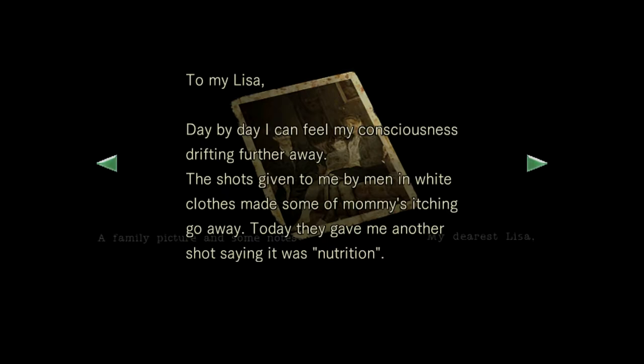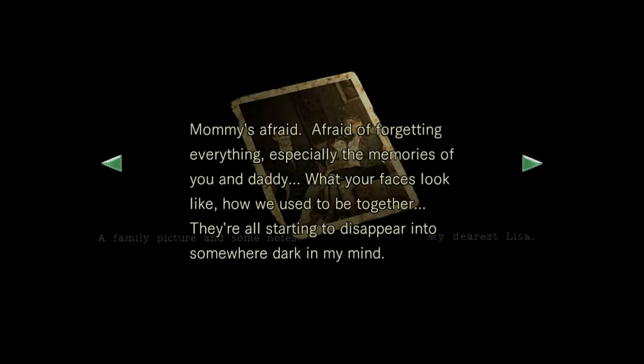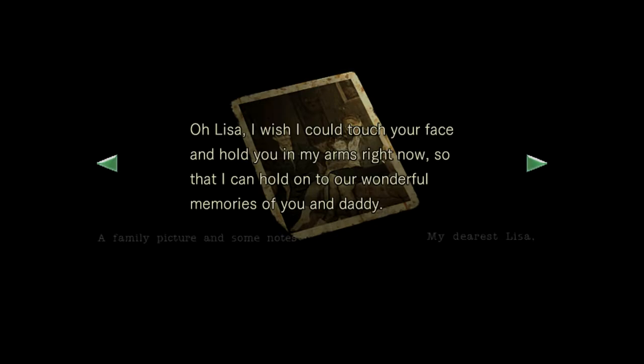It's a letter. To my Lisa, day by day I can feel my consciousness drifting further away. The shots given to me by men in white clothes made some of mommy's itching go away. Today they give me another shot, saying it was nutrition. When they give me the shots, mommy can think straight, but mommy's shocked and sad because mommy is unable to think of you all the time. Mommy's afraid. Afraid of forgetting everything, especially the memories of you and daddy. What your faces look like, how we used to be together. They're all starting to disappear into somewhere dark in my mind. Oh, Lisa, I wish I could touch your face and hold you in my arms right now, so that I can hold on to our wonderful memories of you and Daddy.